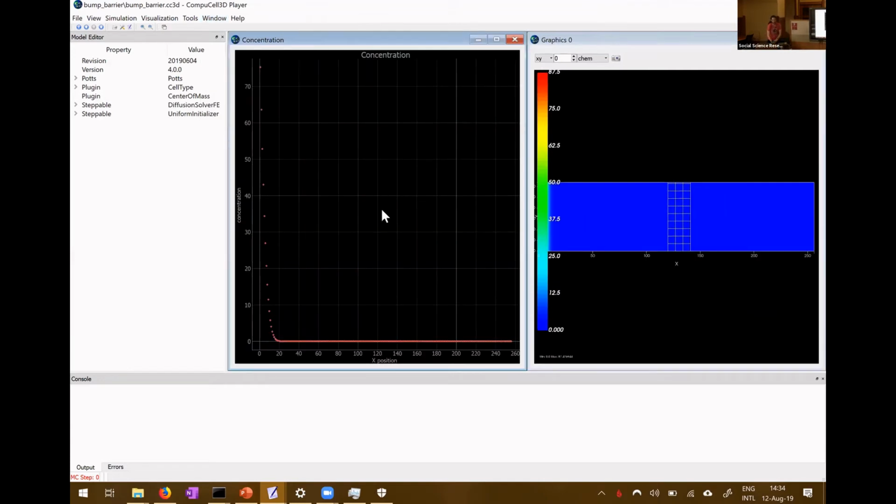So here I do have some cells, but still there's not going to be any pots because the cells are frozen. They are not going to change in any shape or form. They are just there because in CompuCell we can specify different diffusion constraints for different cell types or even cell IDs. So each individual cell could have their own thing. And you can also specify sources or sinks anywhere in the lattice. So in this one, the global constant is 20.